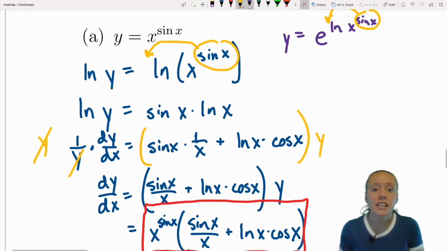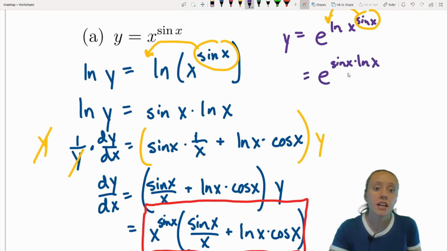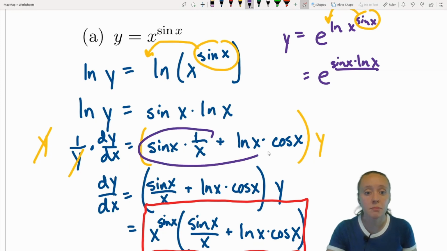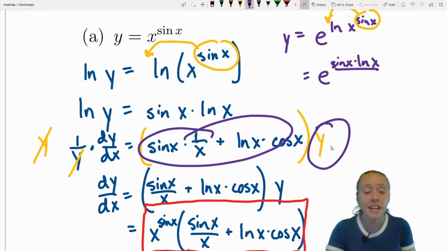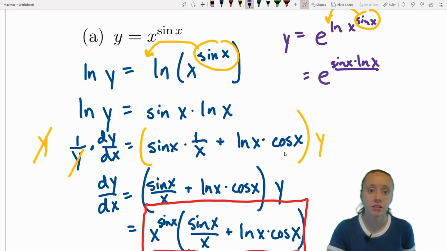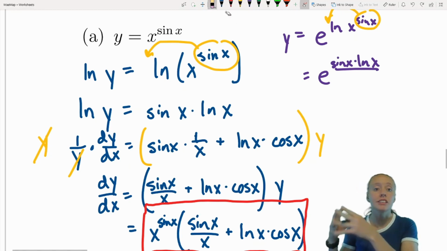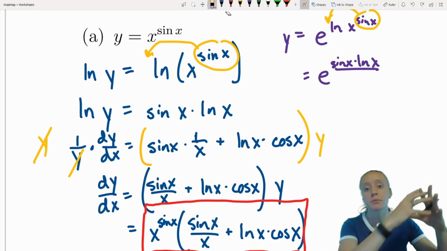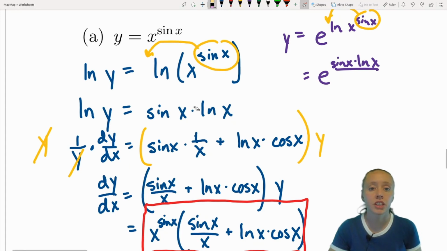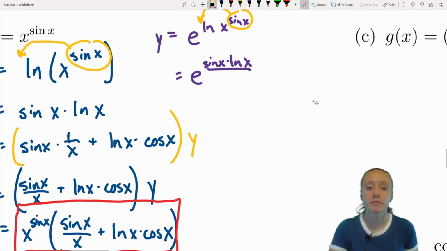So when I pull that sine of x down in front, you can see that I'll have e to the sine of x times ln of x. If sine of x, ln of x is my f of x, there we have it. We have e to the f of x times our f prime of x when we take the derivative. Here is my f prime of x, and there is my e to the f of x. That is my y, just the manipulated version of it. But in my opinion, logarithmic differentiation is a little bit easier because you won't have to have so many exponents in your problem. You'll just have the ln of y equals the ln of that original function. But let's move on to part B.